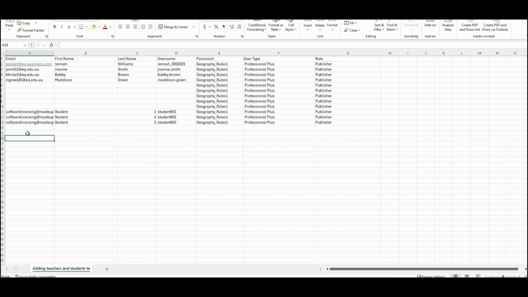Okay. If your school has some rules around using student email addresses, you can actually use the same email for each one. That might be the teacher. It could be a library username or email. It can be anything that you want. It's better to normally do the student's email, but it's completely up to how your school does things in their processes.